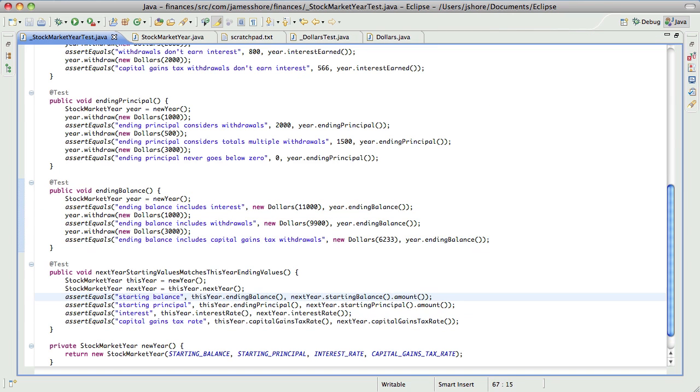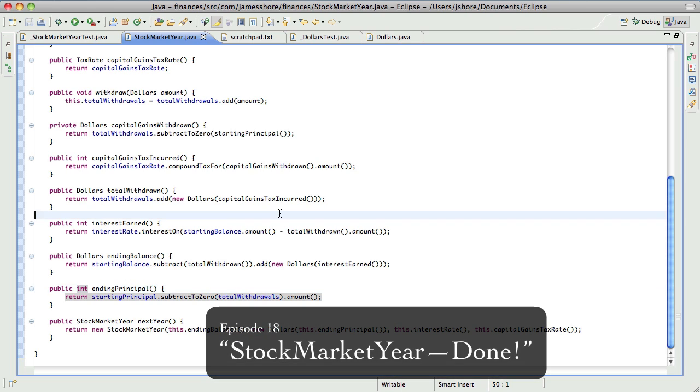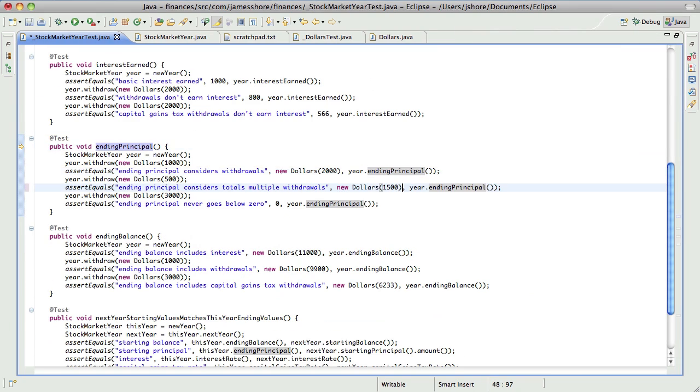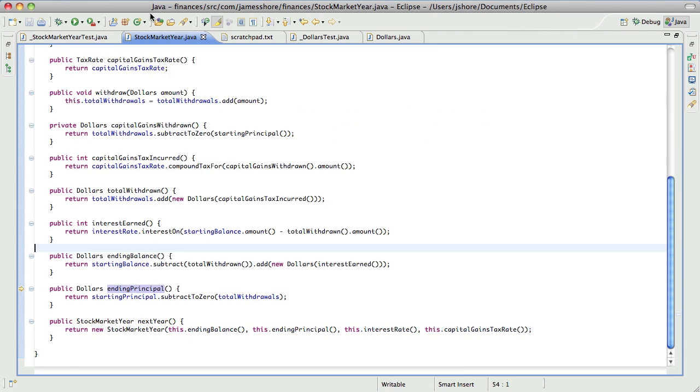Here you see me struggling a little bit with the idea that I'm having to say new dollars everywhere. In the end, I decided it was a good idea, but it seemed a little clunky, but it does speak nice and clearly. It's very clear about what we're expecting back, so I stuck with it.